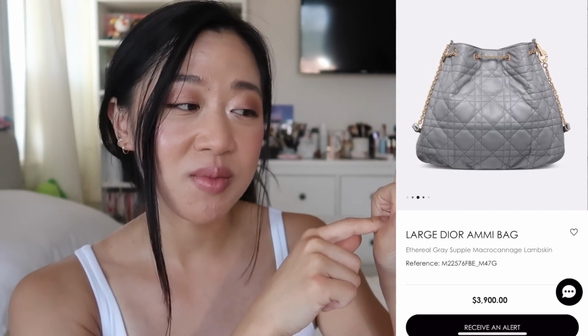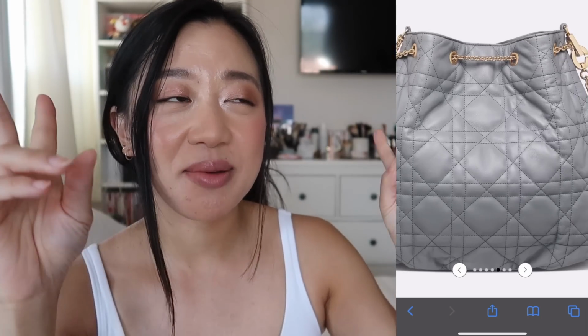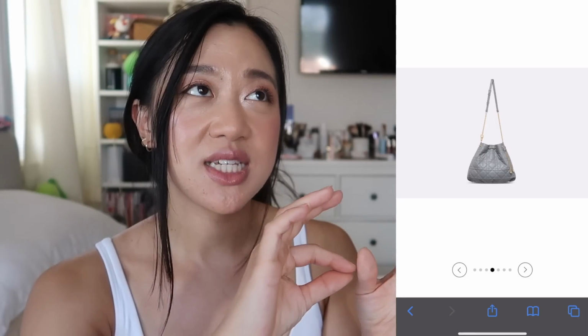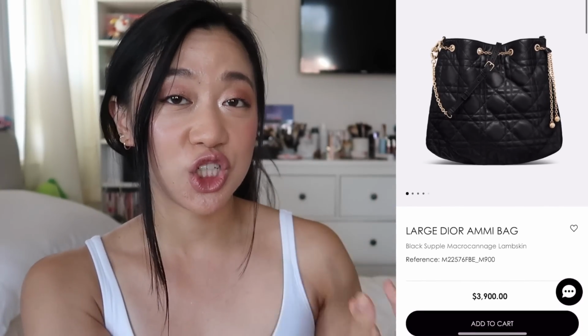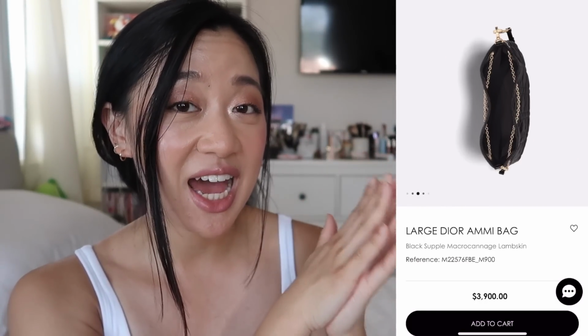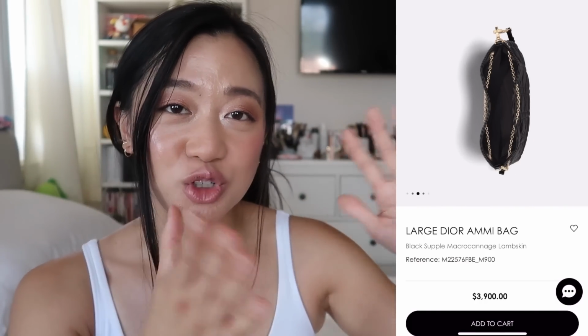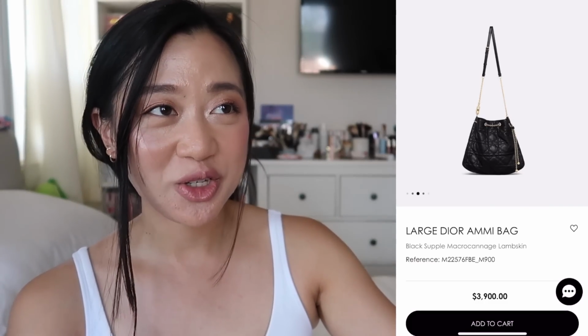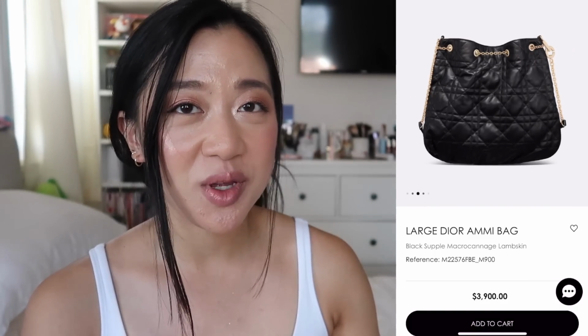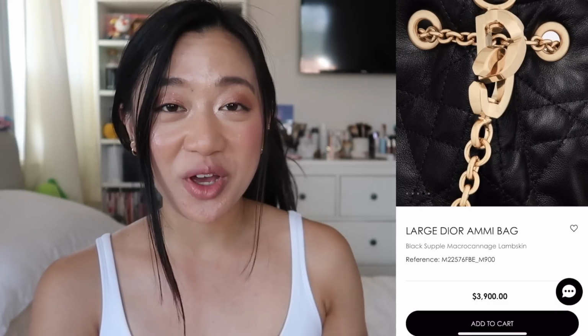They both have a chain, but the beauty of the Dior one, because it has the little grommets on it, is that I feel like it won't have the same common issues that the Chanel 22 has. I also really like that it has a chain, whereas the Flamenco is all just a leather strap. So if you really like the Chanel chain, the Dior one also has a chain. You can tell from the pictures online that the Dior one is on the flatter side as well. So all three of these bags are very pouchy and flat. I guess the tier would be the Chanel 22 at around $6,000, then the Dior one at $3,900, and then if you want to go even cheaper than that, the Loewe Flamenco. Take that as you will, but those are alternatives that are cheaper than the Chanel 22.